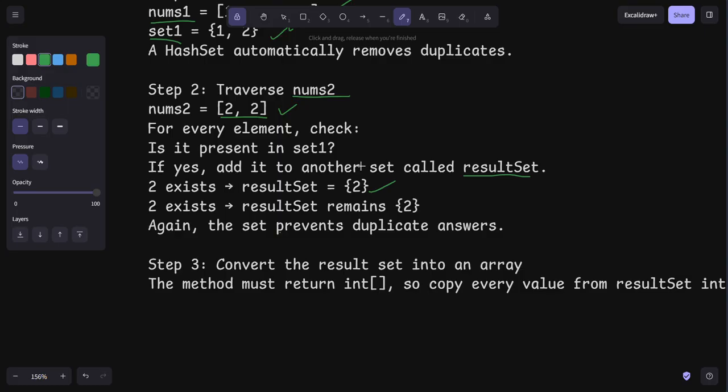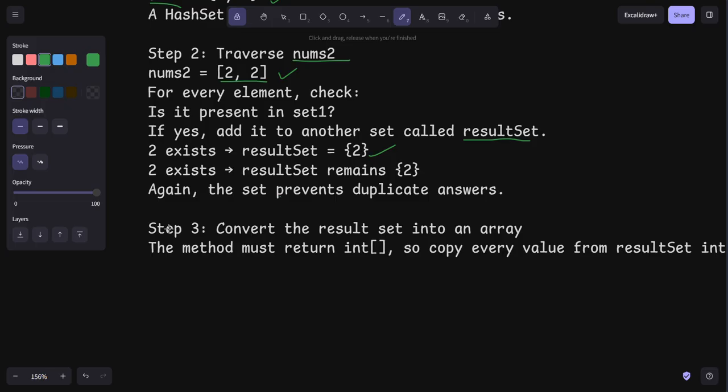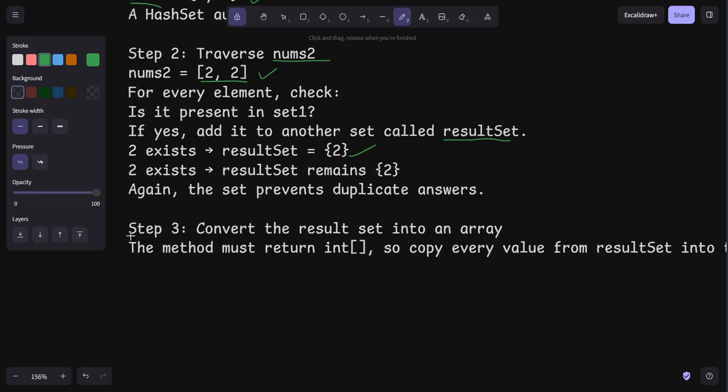But since we are using hash set, we need not worry about the duplicates. We get the unique elements at the end. And the last step is to convert the result into an array. Now we have understood visually how to solve this problem.